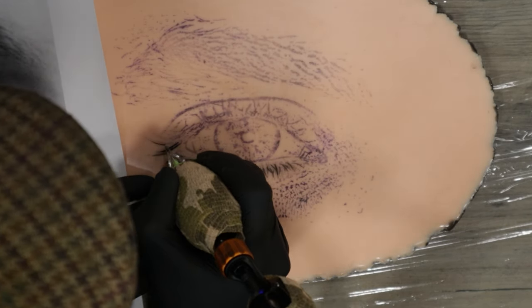Okay, so next part is the eyebrow. So what I'm going to do to start off with, with the round shader, I'm going to start building some of the base lines into the eyebrow. Now, it isn't really clear. It gets a little bit more blurry as it comes over here and more fluffy. So that's why I'm not going to use the liner to start off with. Now, as you can see on the picture over here, it is more lines.